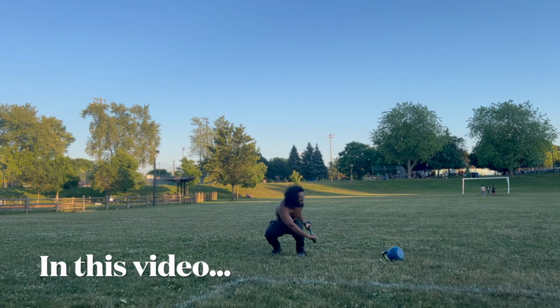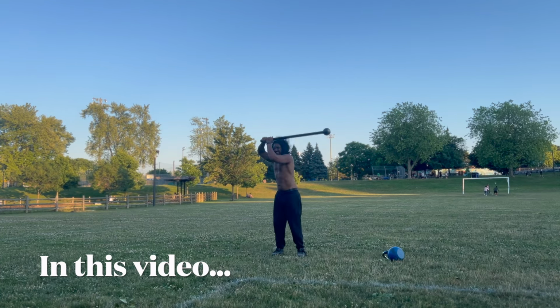Dropping it to the side forces you to do a little bit more.